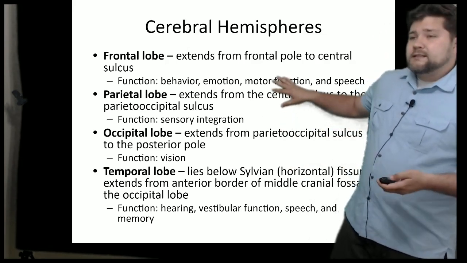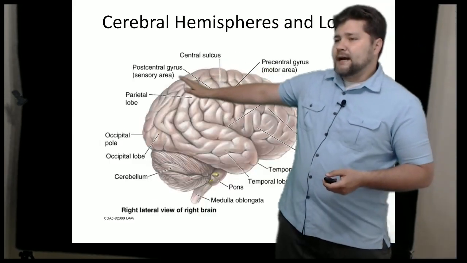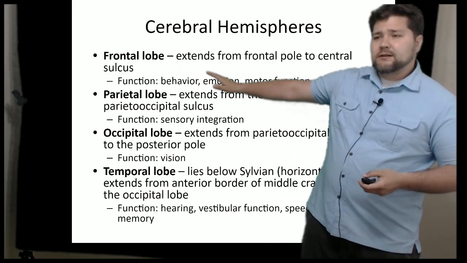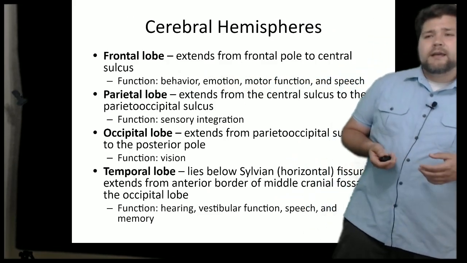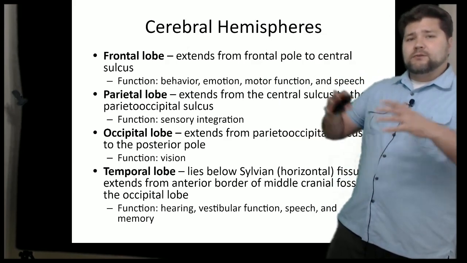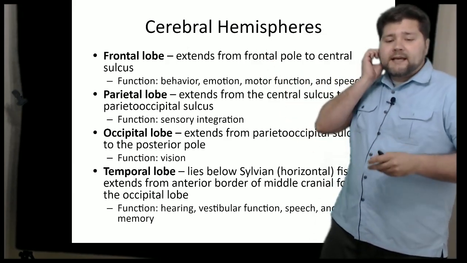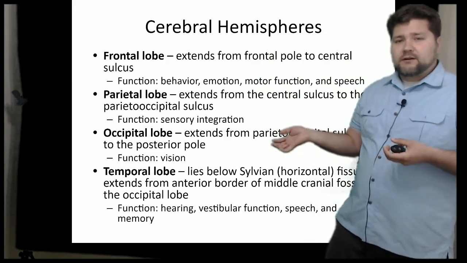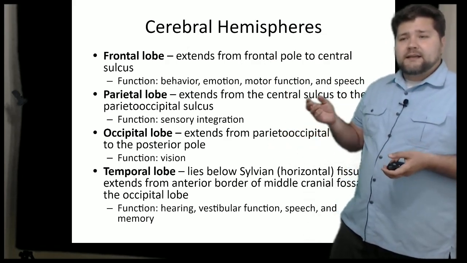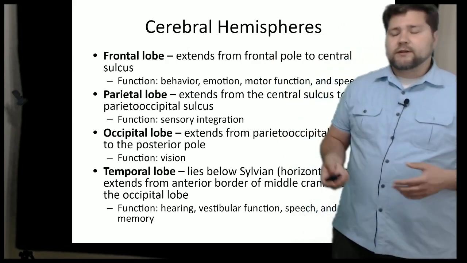The other lobe is the parietal lobe, so that comes right afterwards. So if we get to that central sulcus and start moving back to our parietal occipital sulcus, that's going to be our parietal lobe, and parietal lobes is pretty much for sensory integration, so kind of our proprioception, figuring out our space in the world. So if there's any sort of lesion there, we can start losing our grasp of reality in a way. We'll start tripping over things, we'll lose our ability to just coordinate ourselves.